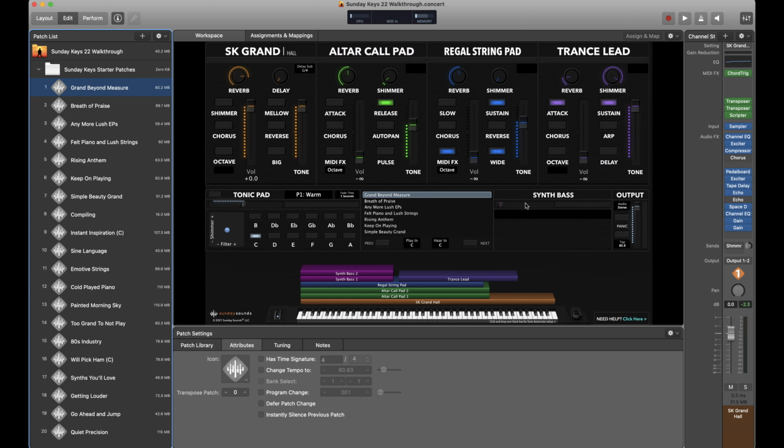It comes with several different voicings or variants of the Grand as well. Hall voicing, studio, room, a very compressed version, a crushed version, and an ambient version as well. So you've got this great grand piano and then lots of different applications of effects around it so you can find the perfect voice for the patches that you need.